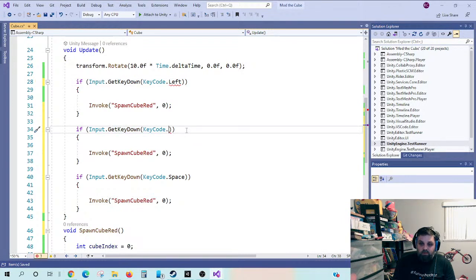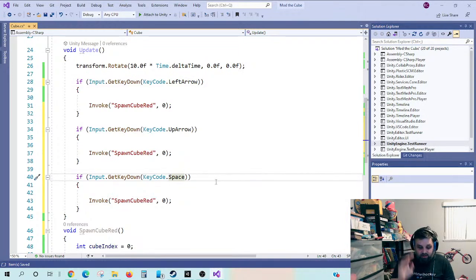Key code up. Up arrow. Oh, it's probably left arrow, and then this one will be right arrow. Boom.